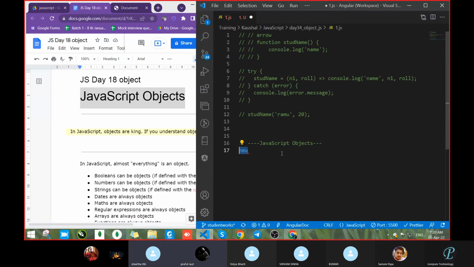What will it do? Create object. Yeah. So whenever anybody asks, object means not that object only, but array and object. Got it? Not this one only. Everything in JavaScript is an object. Correct? Had we discussed this or not? Everything in JavaScript is an object.